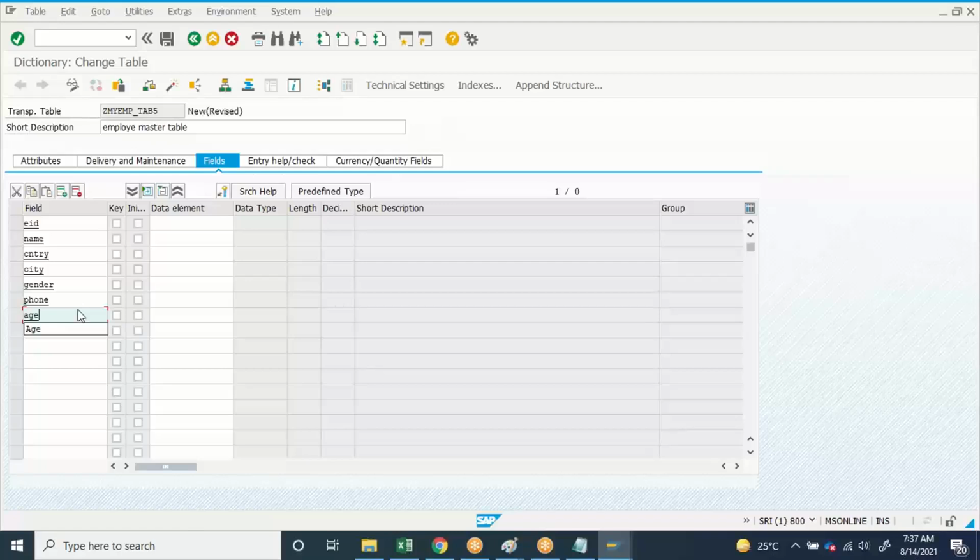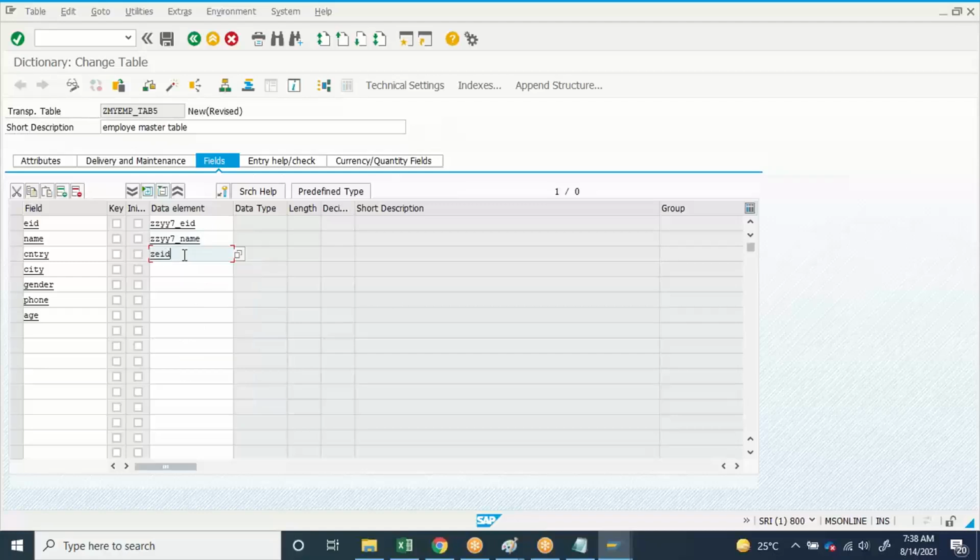Now we have to create data elements only. ZZYY7 underscore EID. There is no specific rule, so I'm just creating some combination. Name.